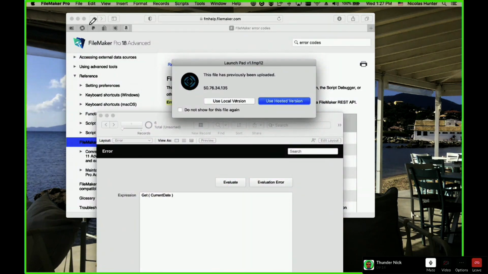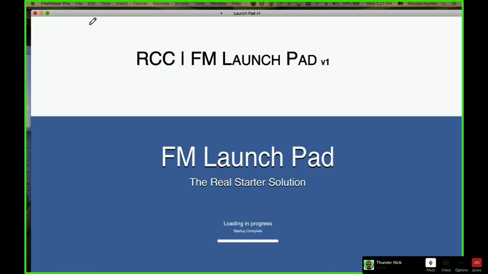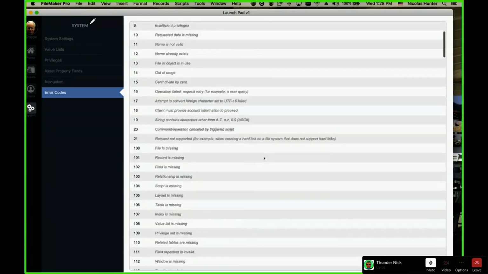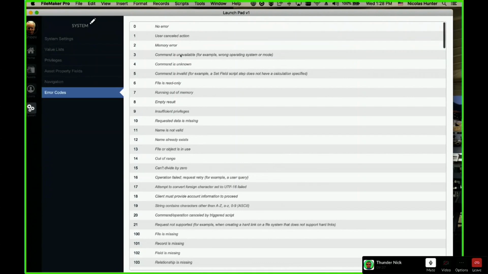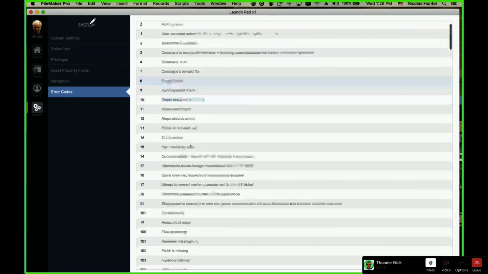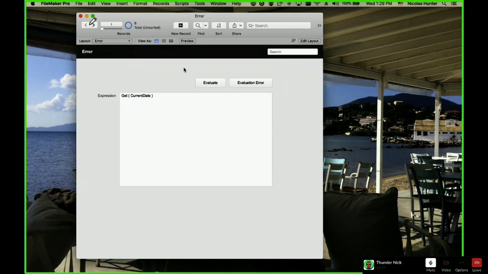Let me show you, because I can use a relationship to have the errors. See, I have all the errors here, in a record. So I know when that happened, and I can get the result from here. The custom function is the same thing, but the custom function could be a little bit big.